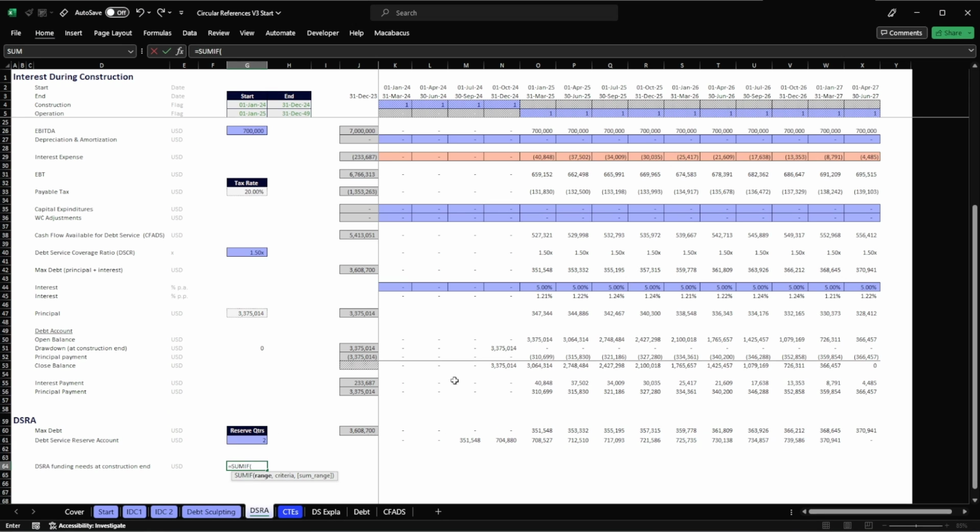What is the range? The range is going to be these dates. What is the criteria? This should be equals, so we have to put it into quotations, then use the ampersand sign here, equals to this one here. I'm going to press F4. Then we're going to have our sum range, which is this one here. I'm going to press F4 to anchor, and we're going to close it, and we're going to press enter.